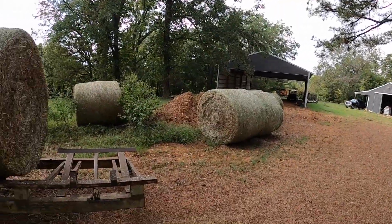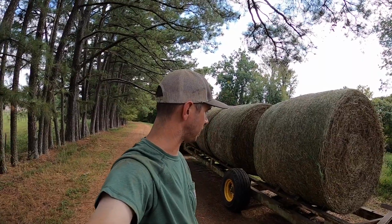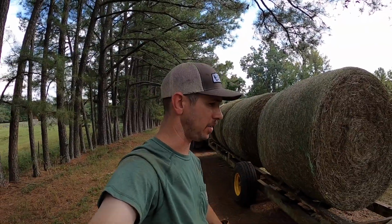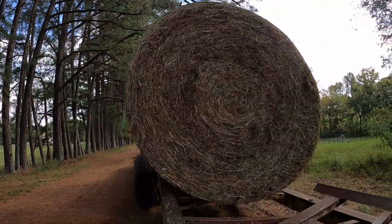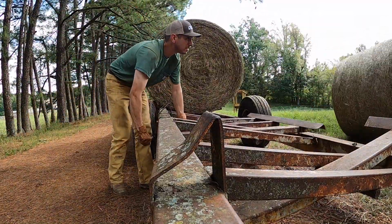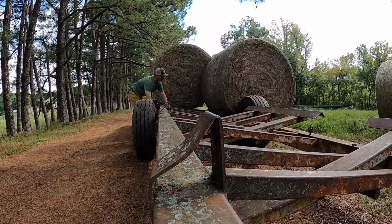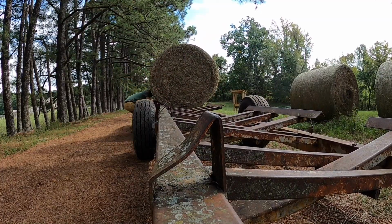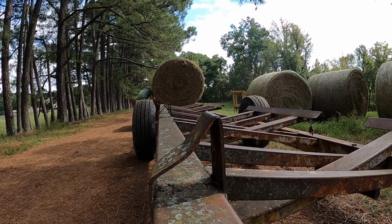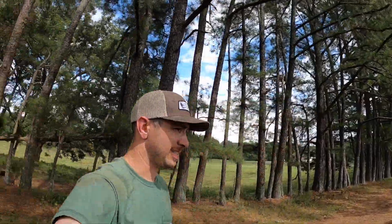So made a couple of trips now, got those unloaded, getting these off here, and of course we've used this trailer before and videoed it, but if you haven't seen those, one of the nice things about it is that they do individually dump off just by hand. You don't have to have another tractor. See if we can kind of show you how that works. Okay, easy as that right there.